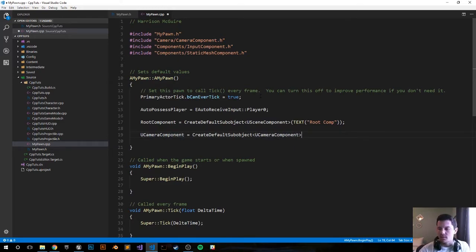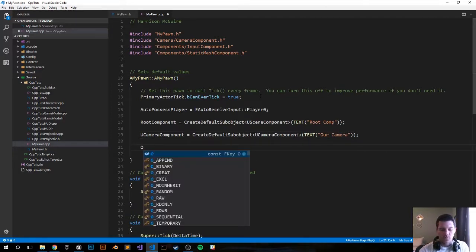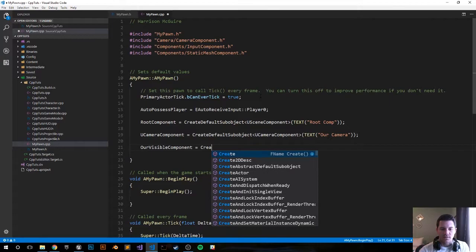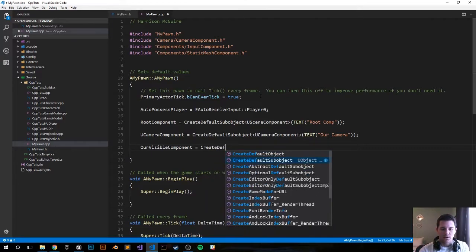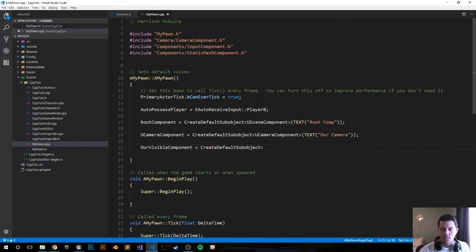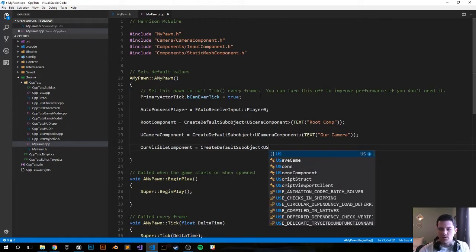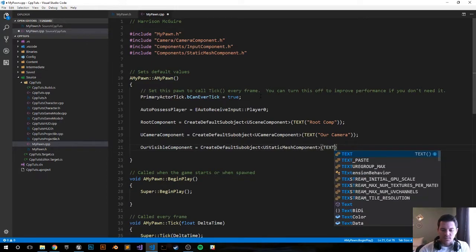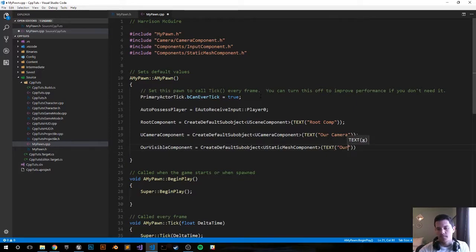UCameraComponent, TEXT, we'll call it OurCamera. Then OurVisibleComponent equals CreateDefaultSubobject, use UStaticMeshComponent, end it with some TEXT. Let's call it OurMesh.